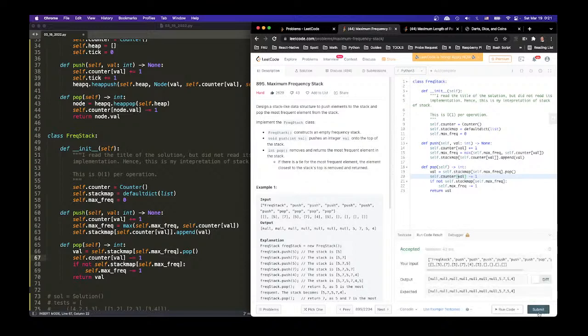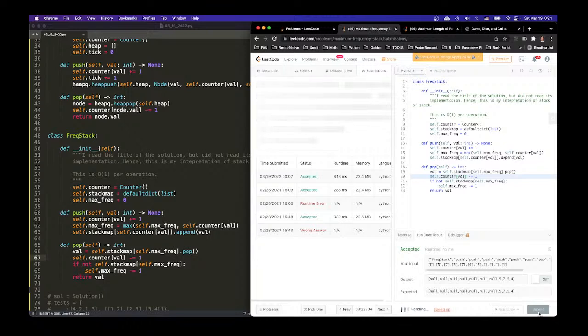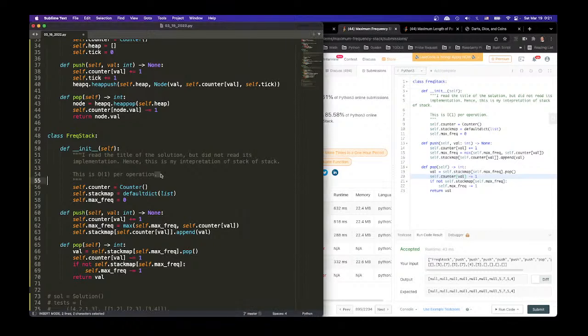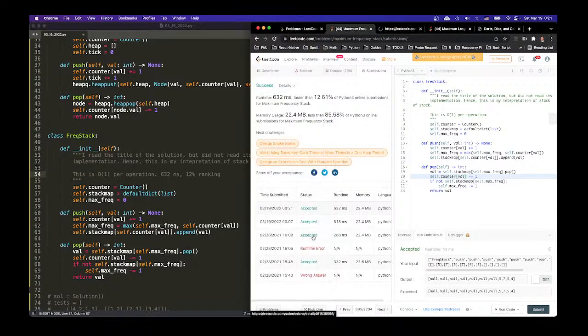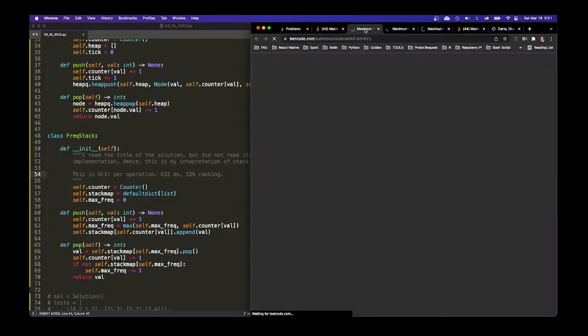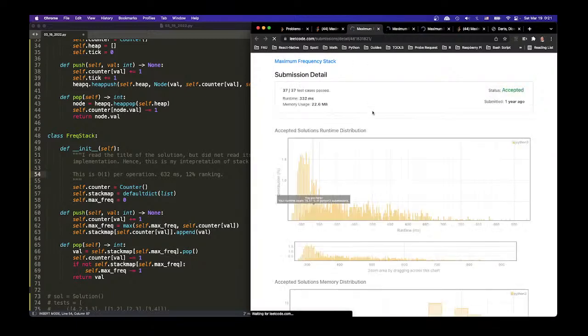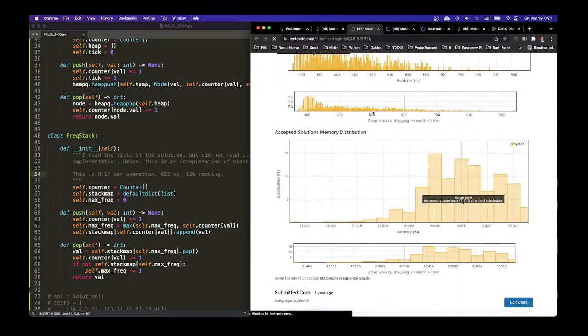Oh, much better. But I count this as, I did do it by myself. I'm curious what type of method I used in the past. This is the first method I used.